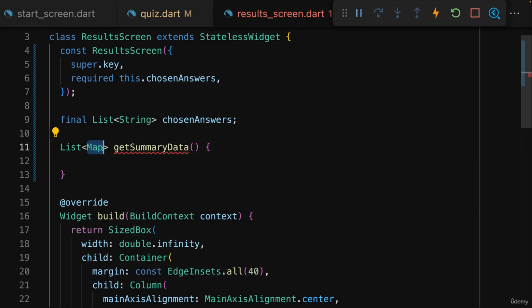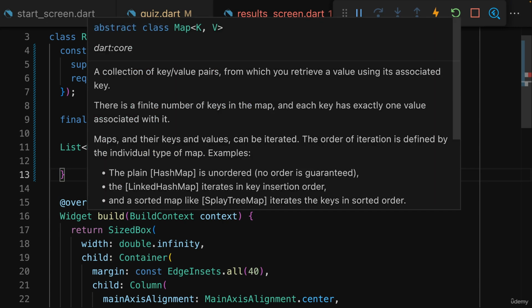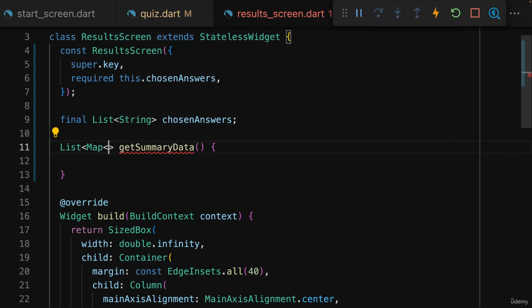And in Dart, map, just like list, is actually a generic type, where you specify the type of your keys and the type of your values. So we need another pair of opening and closing angle brackets here. Therefore, we have some nested angle brackets here, which is absolutely something you can have in Dart. And this inner pair of angle brackets now belongs to map. And for my keys, I'll have a bunch of strings. So the keys in my map will simply be string identifiers.